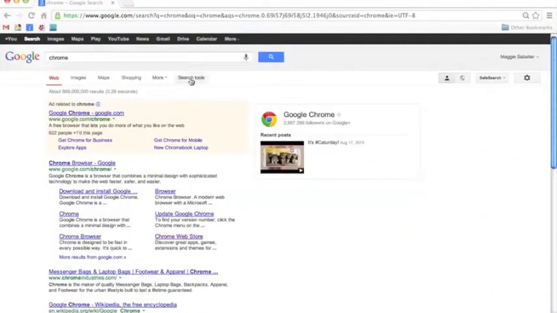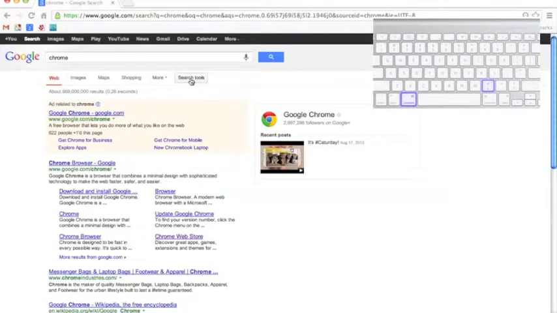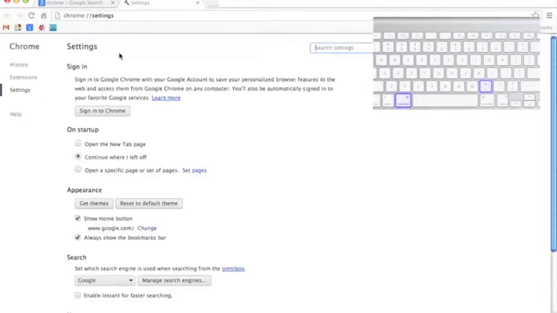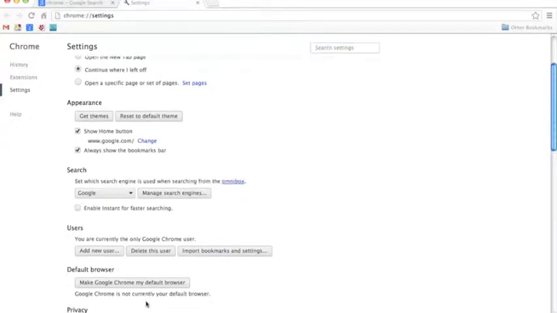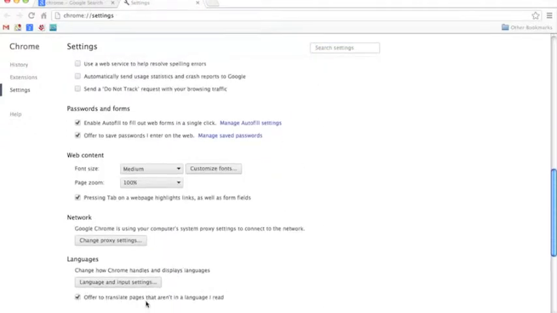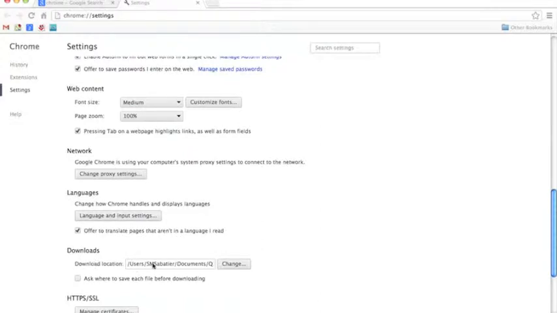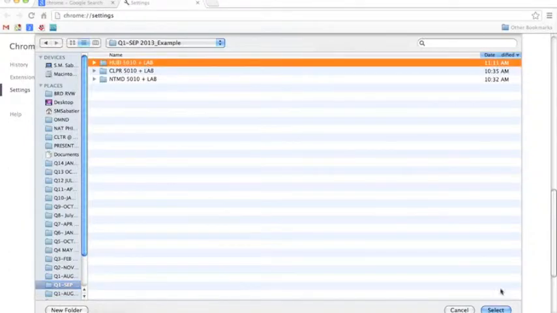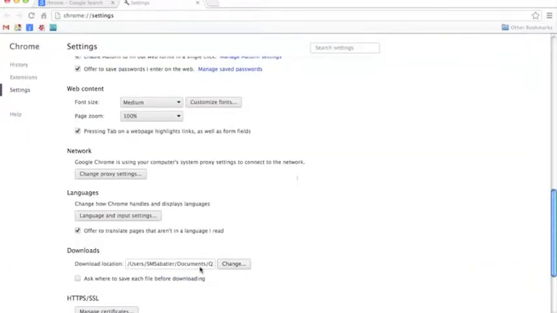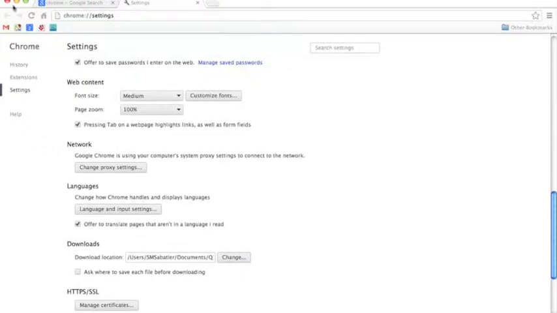So here is Google Chrome. I'll push Command comma to go to my settings. Now in Google Chrome, it's not in front like that. You have to go down to Show Advanced Settings, but there it is at the bottom, Downloads, Download Location. And again, if I was a Q1 this fall, I would just pick my Hubie folder, and now all my Google Chrome downloads are going to go there.